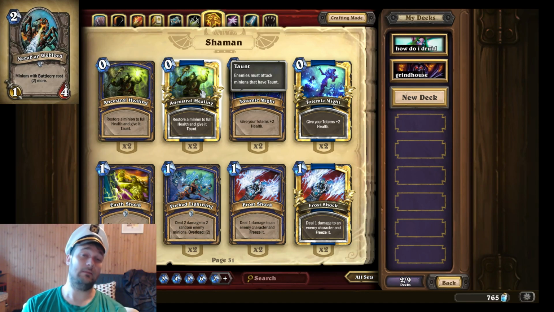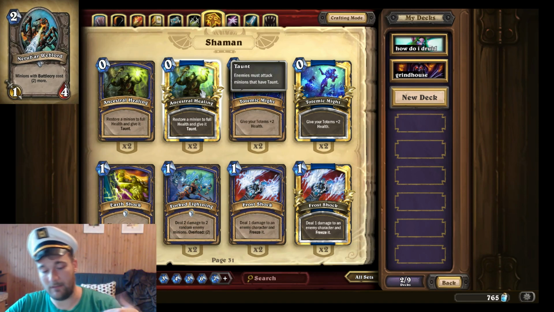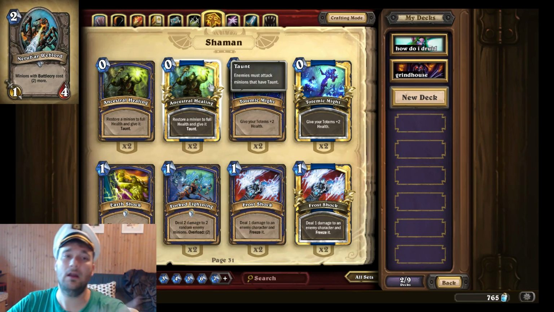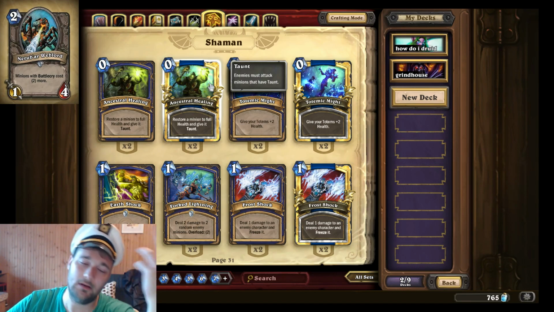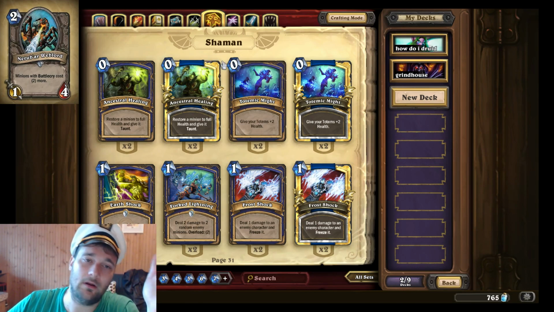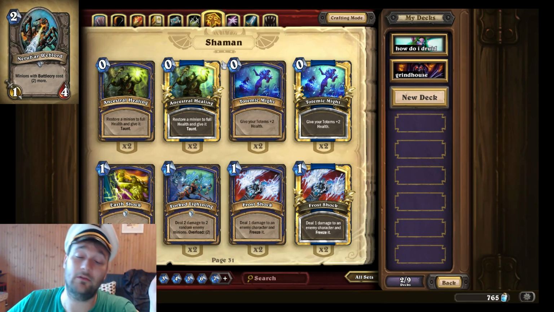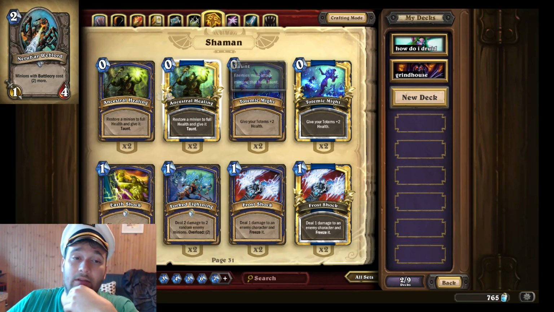Especially if they drop a Leper Gnome on turn 1, you drop this, next turn they go face, next turn you hit it, you will kill the Leper Gnome or the Loot Hoarder or whatever with your 1/4, and you heal it up to full. So now you have a 1/4 taunt and a clear board on turn 2, or turn 3, I guess. So I think that's okay.